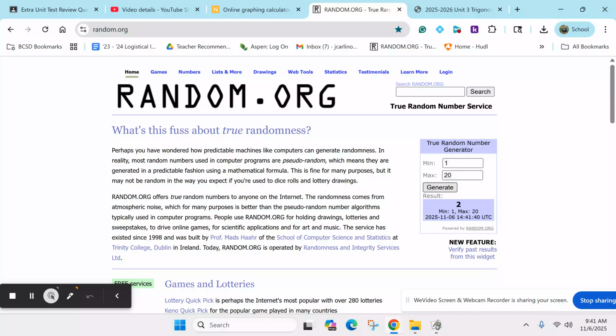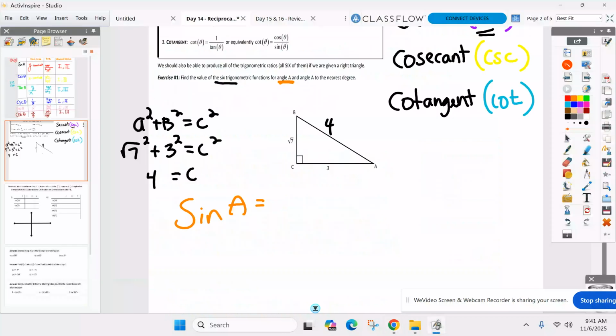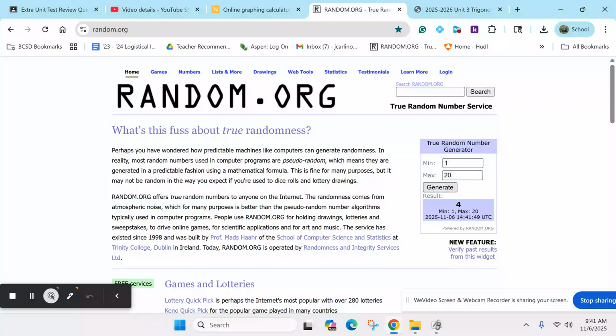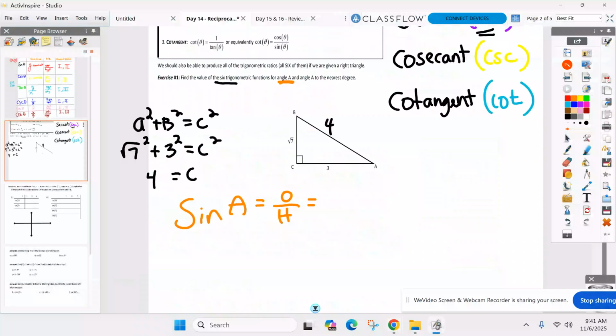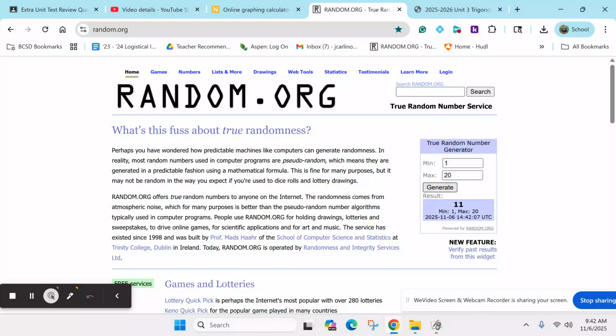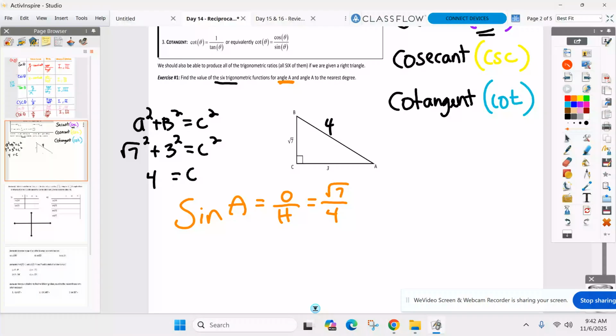How do you find sine, by the way, so I can write that down? Sophie, how do I find sine? Opposite over hypotenuse. Good. All right, give me that opposite and hypotenuse going from A. Chris? Radical 7 over 4. All right, we got it. There's sine. Opposite over hypotenuse from A. Give me another one of the original 3 you want to find with me right now. Gia, give me another one. Cosine. Way to be creative. Yep. Cosine A.